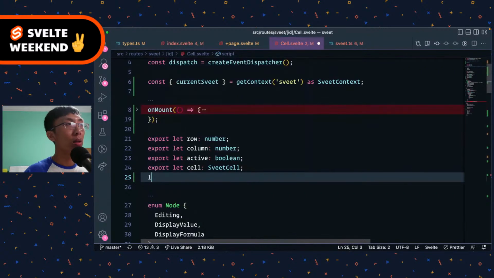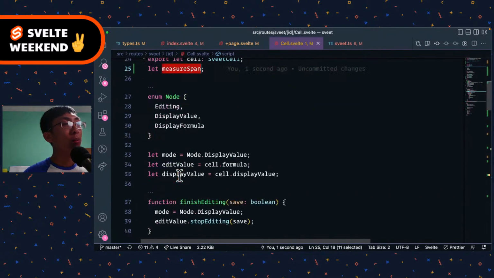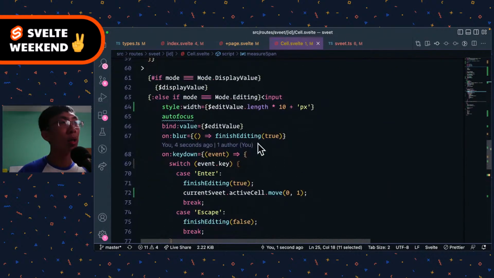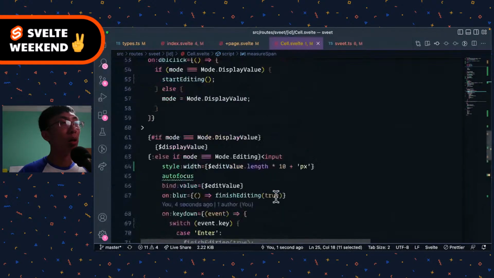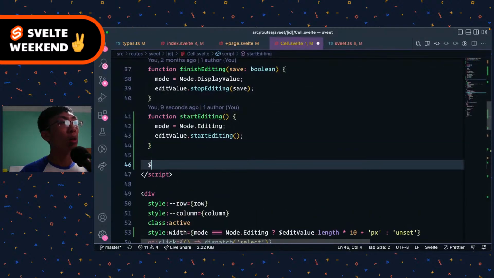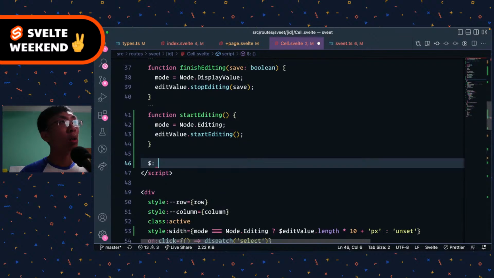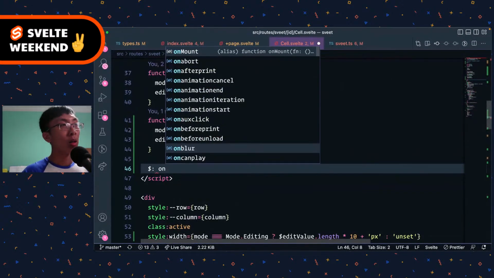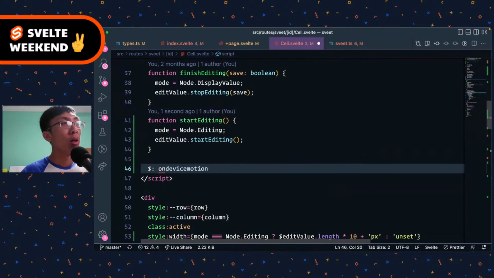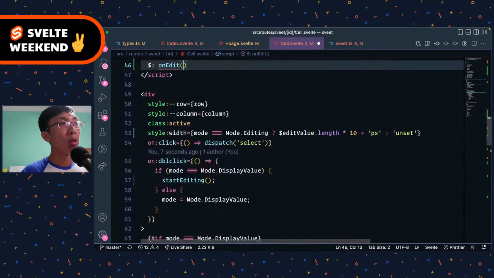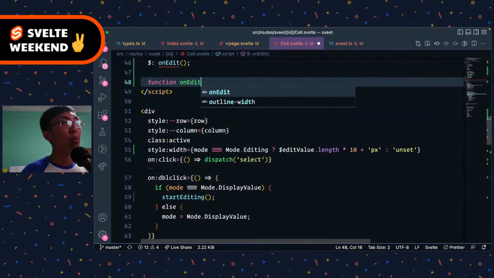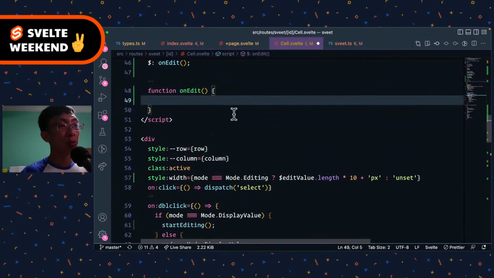Measure span, and then here as we type, on edit, we're going to have this function over here, and we're going to measure, right?